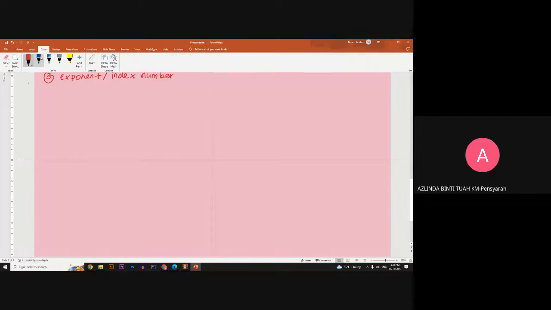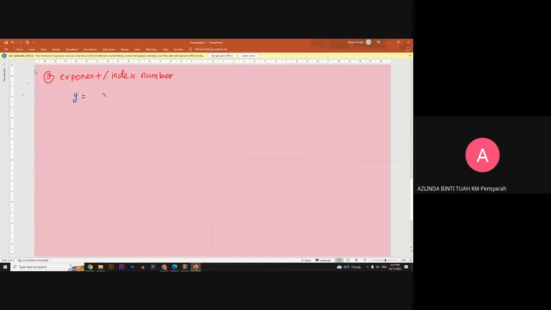Okay, so index means a number, a big number as the base, to the power of something. So it doesn't matter what the base is: pi is a number, or it could be 2 to the power of something, or 10 to the power of something. Any number, any base. Actually, there are 3 steps to differentiate the index number. Okay, first step is copy back a to the power of f(x).